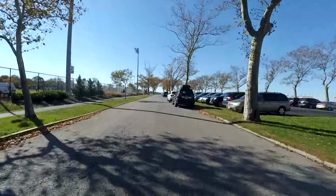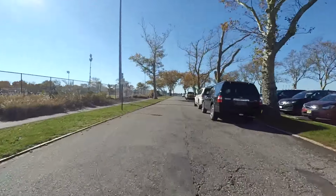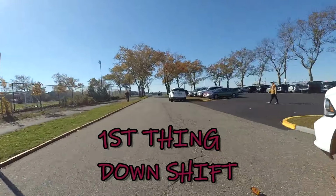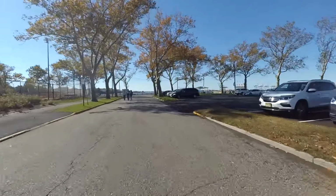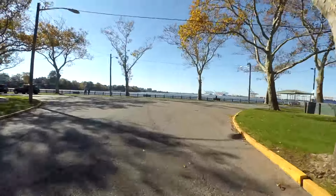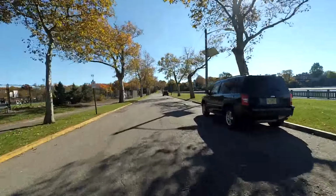You can feel it. I've been doing this here lately this winter, like dropping it down to 0. But it's like pedaling a tank. If you want a real workout, all you have to do is go down to 0 assist for a half mile? I was going to say a mile, but I'm in 0 now.